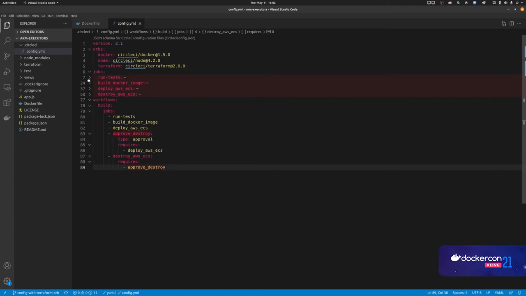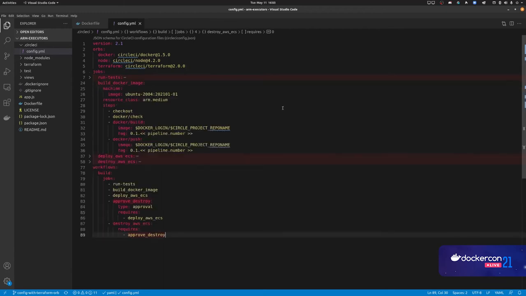In this case, let's go ahead and look at the build Docker image since that's the focus of it. I have a couple jobs, like run tests, but I'm going to focus in on the build Docker image job to show you the power of CircleCI's ARM capabilities. The first thing you're going to do is define the machine class, right? So you're going to tell the system, I want to use a virtual machine to build my Docker images on. And then the next key that you have to address is the resource class, which is the type of underlying compute node you want to use.